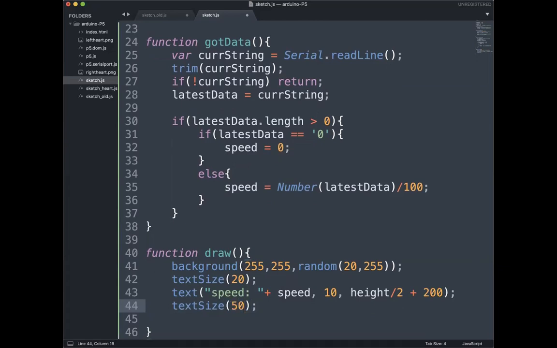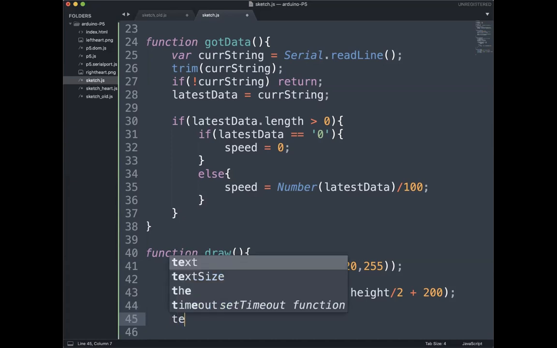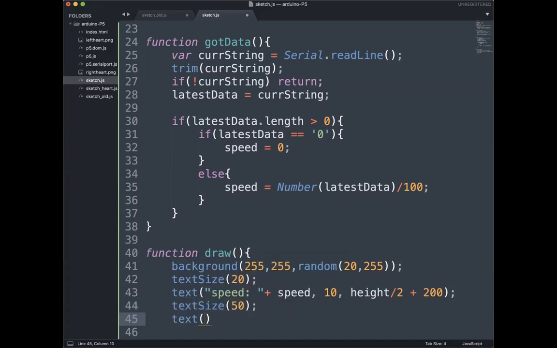And then I select a text size of 50 for the text saying join the hearts because that's the game. And it would be in the position width by 2 minus 150.